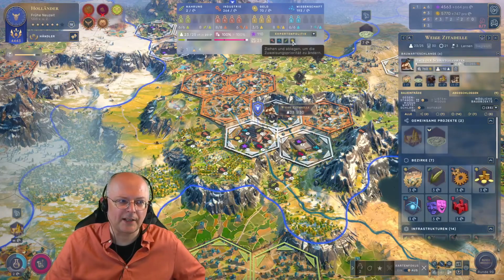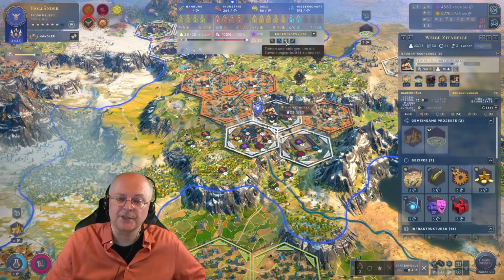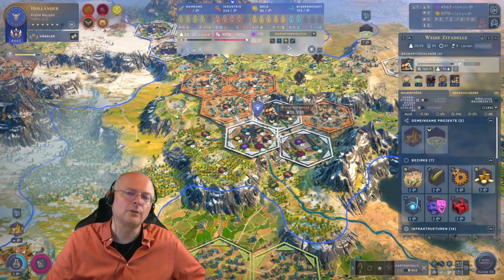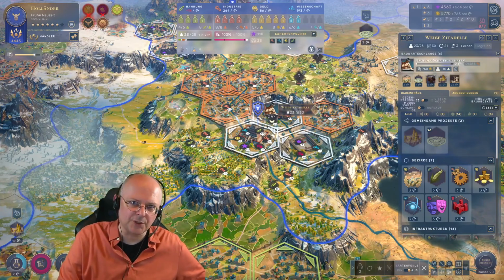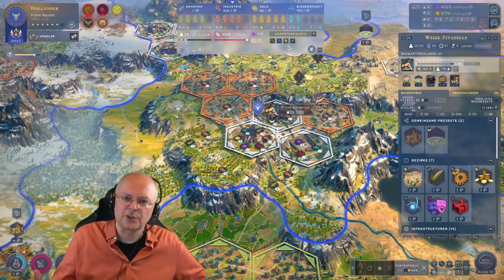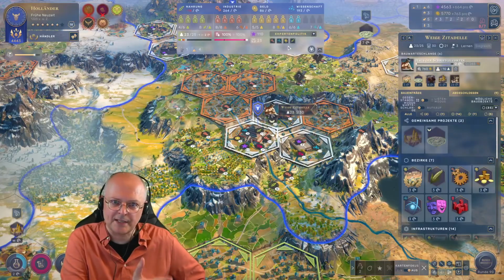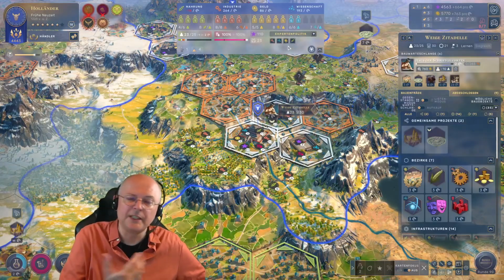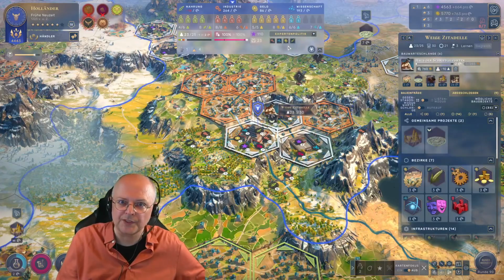You can also click these to set and rearrange your priorities. Such a setting only applies to the city itself and not to other cities. That means if you are in another city screen, there might be a different setting there. You can move it back and forth as you like, whatever you think is smartest.